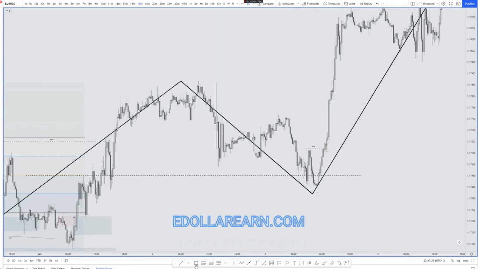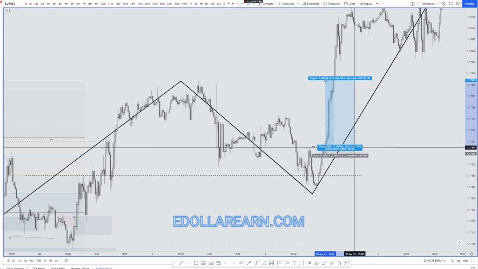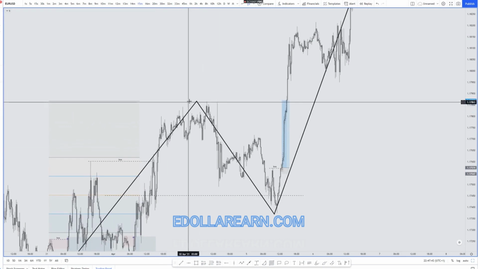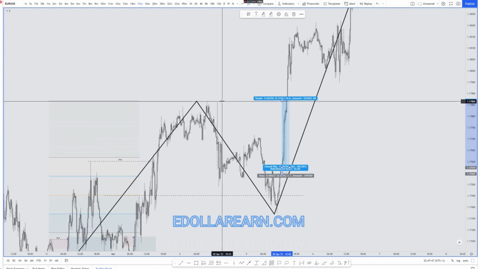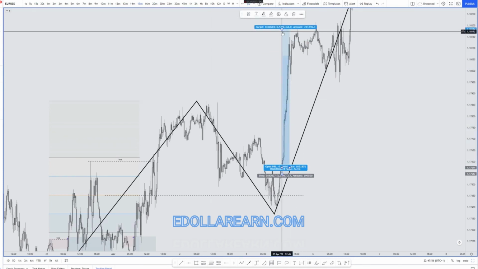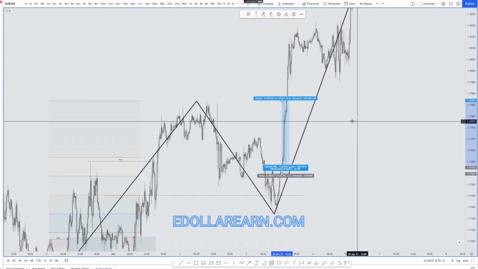So the idea is with the 4 hour being bullish. Now this is just a larger time frame entry. You could probably get in quite a bit tighter on the 1 minute. But the expectation is for this trend to take this high. And at a bare minimum, you would pay yourself at this high. So that's an 11R right there. And you could take 50% or take 70% or whatever and let the rest ride. Because your expectation is that the trend is going to continue up.